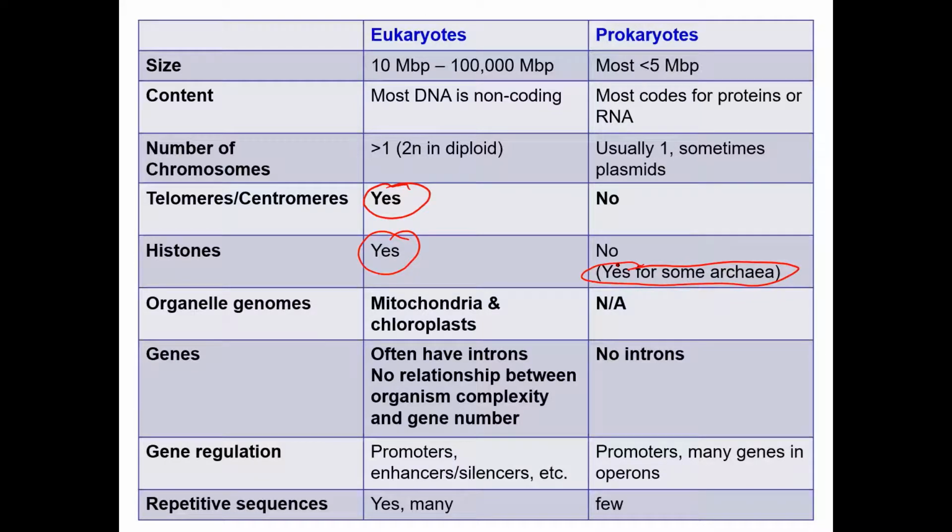What other things can we say? Well, there's a whole bunch of things we're going to talk about that are on this chart that you can come back to later after we've covered them, and they'll probably make a little bit more sense. Like I just mentioned, these intron things. Prokaryotes don't usually have introns. I think there's a few exceptions out there. Gene regulation is similar but more complex in eukaryotes. And then it says something here about repetitive sequences. We have a lot of repetitive sequences in our DNA that we don't know what they do, but that's part of our genome. Those things are usually used for DNA fingerprinting. So we're going to talk about DNA fingerprinting in topic 19, by the way.